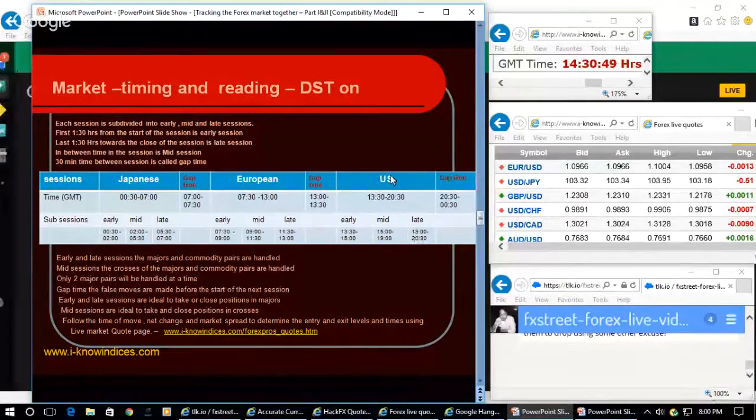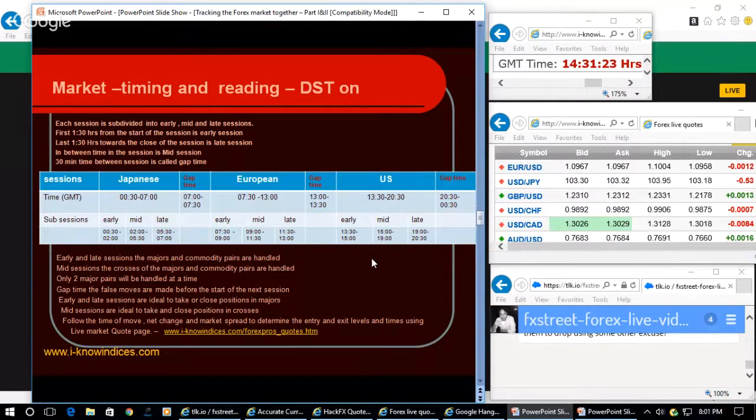See, from the last day, 31st of October, you find that the daylight saving system will be off in Europe. From the first week of November, the US also will switch over from the daylight saving system to the standard time. Then the market timings will change accordingly. We have another 1 week to go. Afterwards, during the Asian session live market analysis, I'll give you the timings of the new market, the changed market scenario depending upon the daylight saving concept.